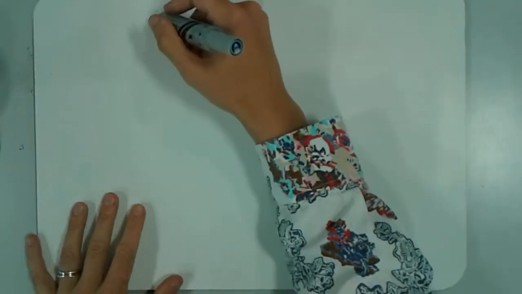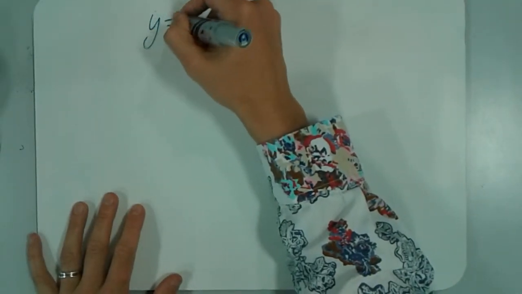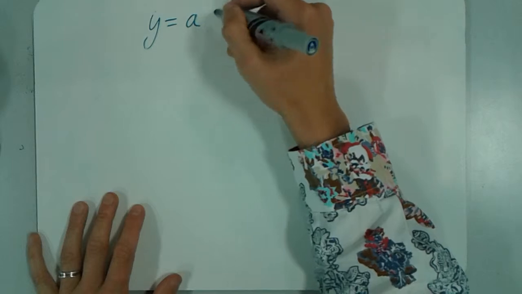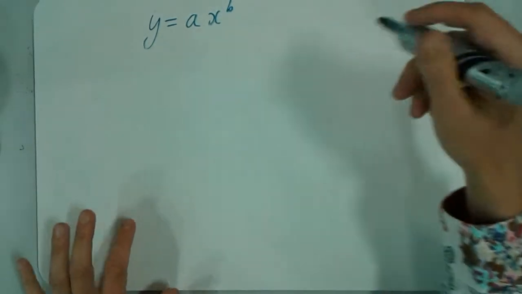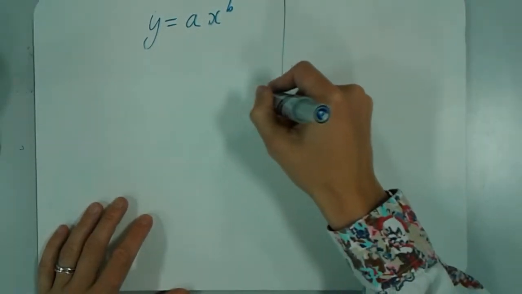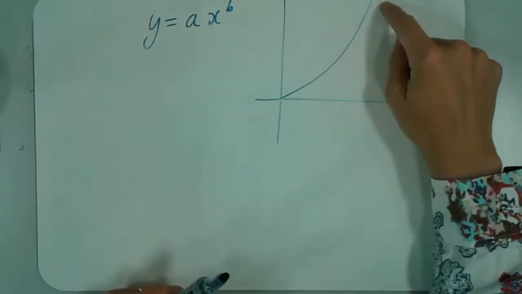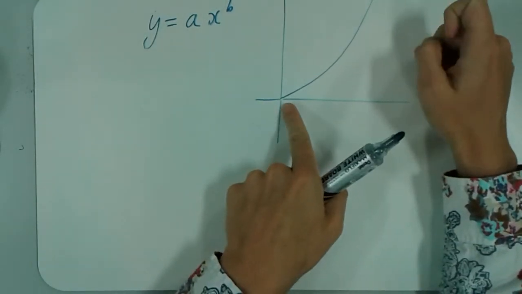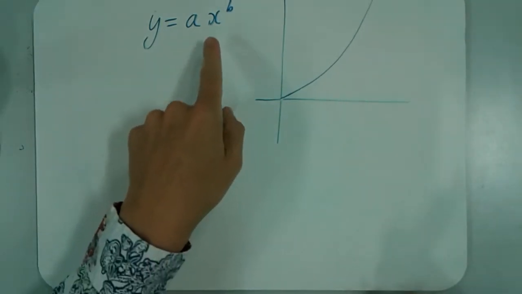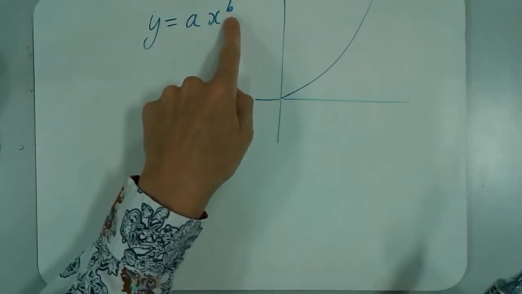Okay, we're going to pick up where we left off in our last video about logarithms and how to linearize exponential graphs. This time we're going to look at graphs of the form y equals ax to the power of b. So this time it's not exponential. It may look very similar. Notice that we now have a y-intercept of 0 and it's the power of x that we're unsure of.